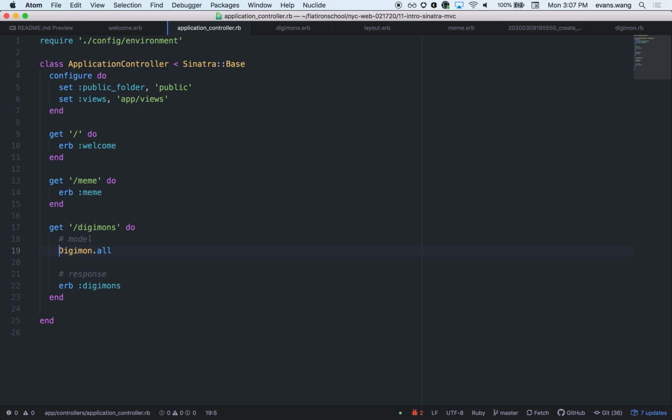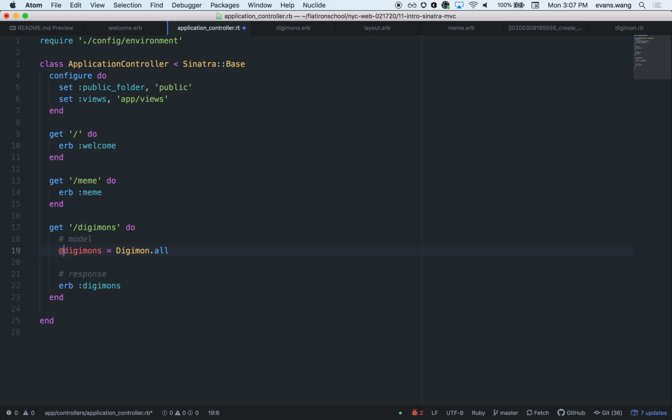Unfortunately, this right here needs a variable so I can pass it into the view. And so it could be something like digimons is equal to Digimon.all. So Digimon is a collection, an array-like object of all my Digimon. But this variable here is a standalone variable, and it does not allow me to pass it into this view file unless I make it an instance variable.